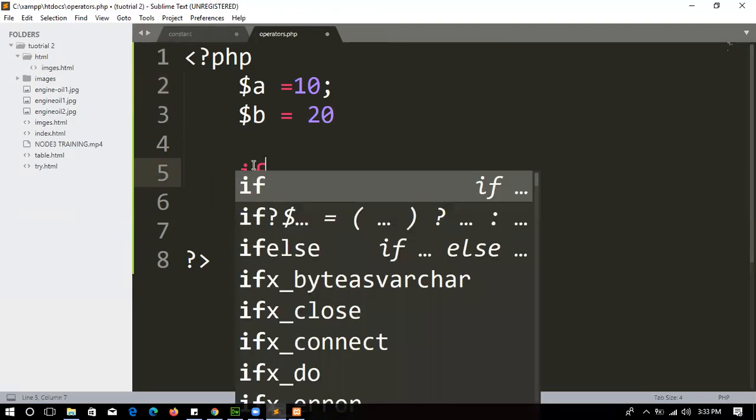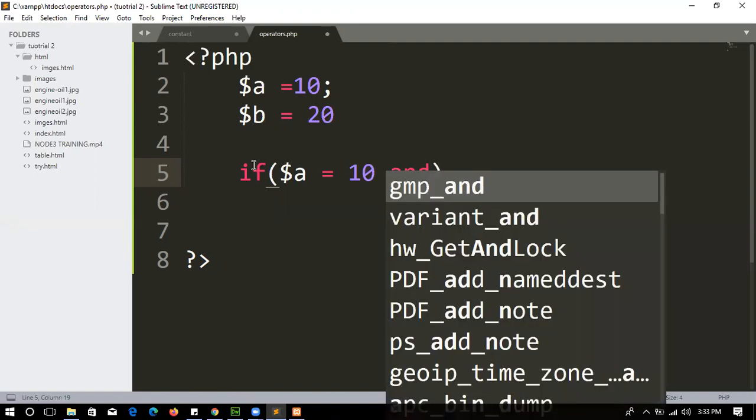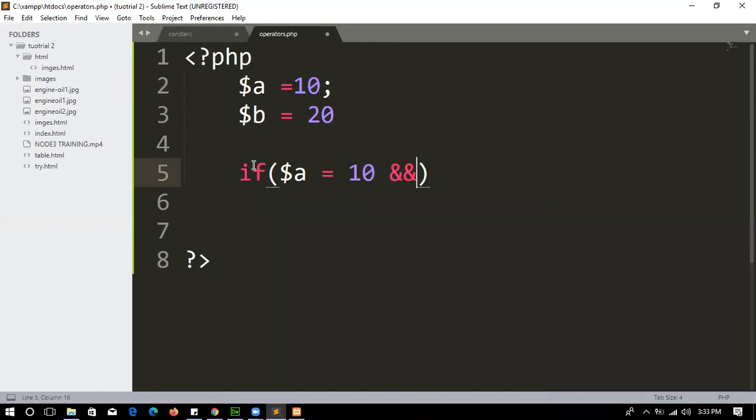today we'll discuss decision making, but let me try to. So if the variable a is equal to 10, and I can use this or I can use this, and variable b is equal to, so we use is equal to.